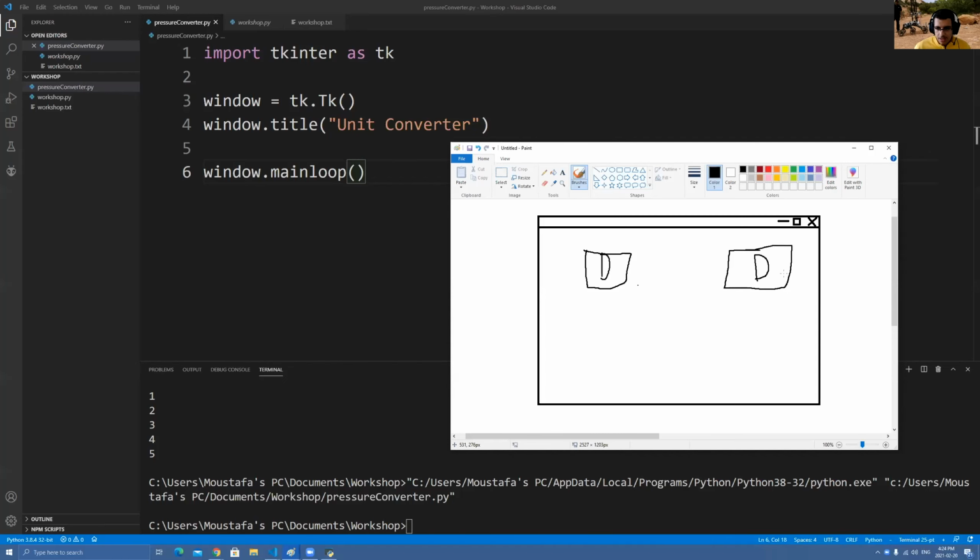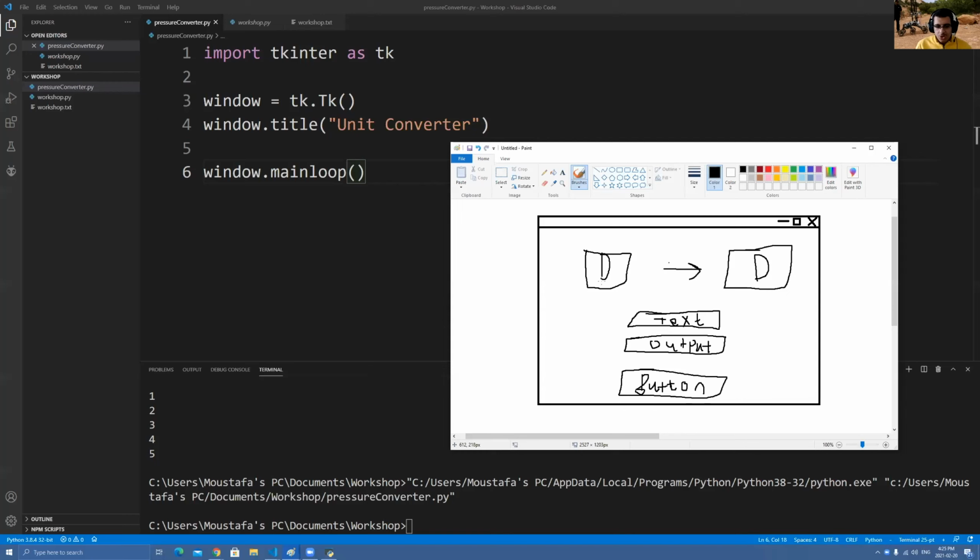So D here, right? And I want an arrow, like I said here, and then I need a text box for my input text, and then an output. Okay, and then a button here. Sorry for the bad handwriting, so I have to write with the mouse. Okay, so this is how I kind of want my GUI to look.